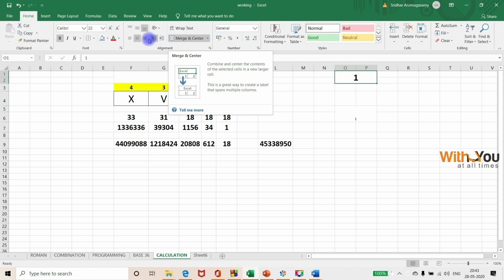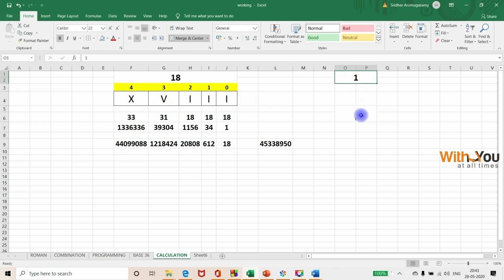Base is 19, position is 18. Then with 18 we came here.